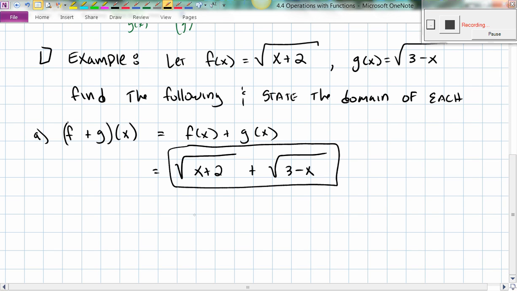But I want to talk about the domains. So for f of x equals the square root of x plus 2, remember, I want to take everything inside there underneath the radical and make it positive. So I'm going to have x plus 2 greater than or equal to 0. So therefore, the domain for f of x is x must be greater than or equal to negative 2. So I want to keep that in mind.